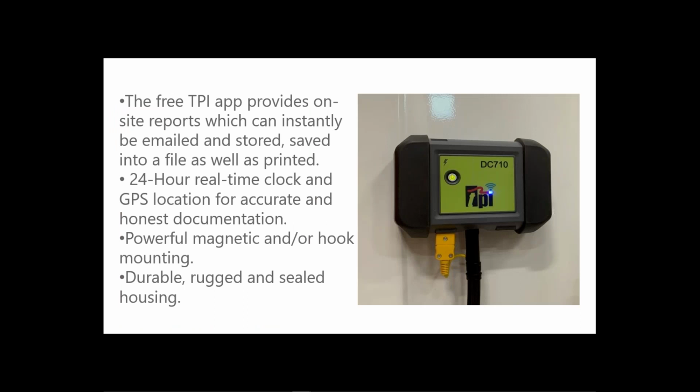So there we go again. The free TPI app provides on-site reports, which can instantly be emailed and stored, saved into a file, as well as printed. There is a 24-hour real-time clock. My boss, Donald Rath, would rather it be 25 hours or 48 hours in a day. So there's a 24-hour real-time clock and GPS location for accuracy and honest documentation. Why do I say honest documentation? Those of us that have been in this industry as long as I have, we found out ways to cheat, unfortunately. This device, you cannot cheat.